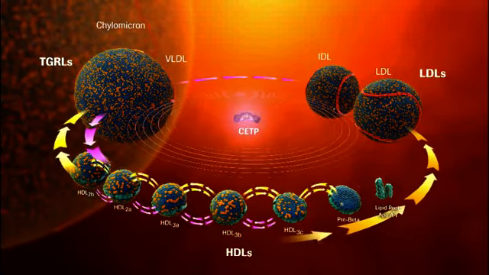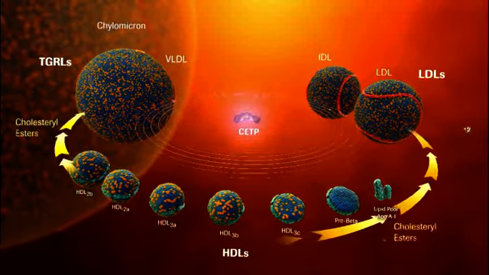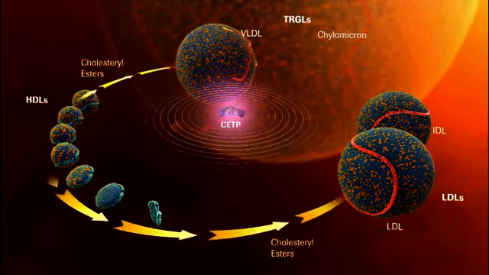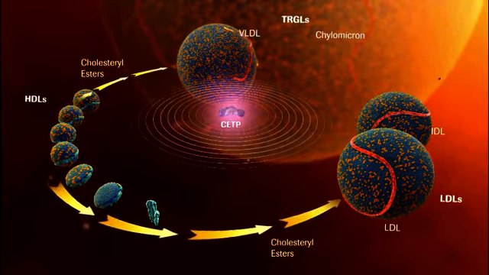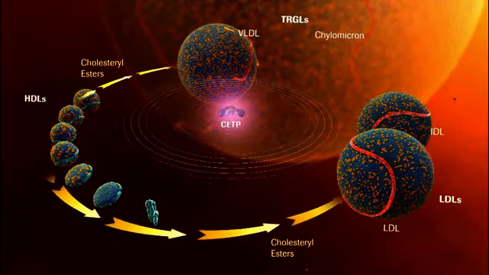The overall effect of CETP activity, therefore, is a net mass transfer of cholesterol esters from HDLs to triglyceride-rich lipoproteins and LDLs, and of triglycerides from these triglyceride-rich lipoproteins to HDLs as well as to LDLs. In sum, CETP promotes the transfer of cholesterol esters away from anti-atherogenic HDLs to pro-atherogenic Apo B-containing lipoproteins. These functions of CETP can be considered pro-atherogenic, and they suggest that reducing CETP activity could potentially reduce atherosclerosis.